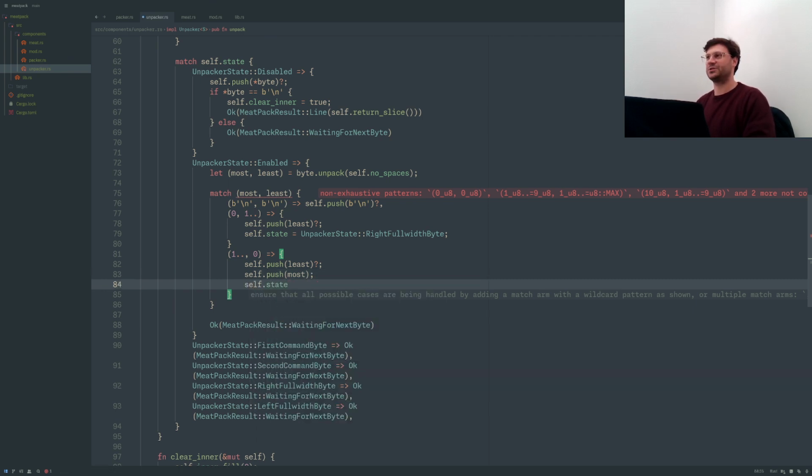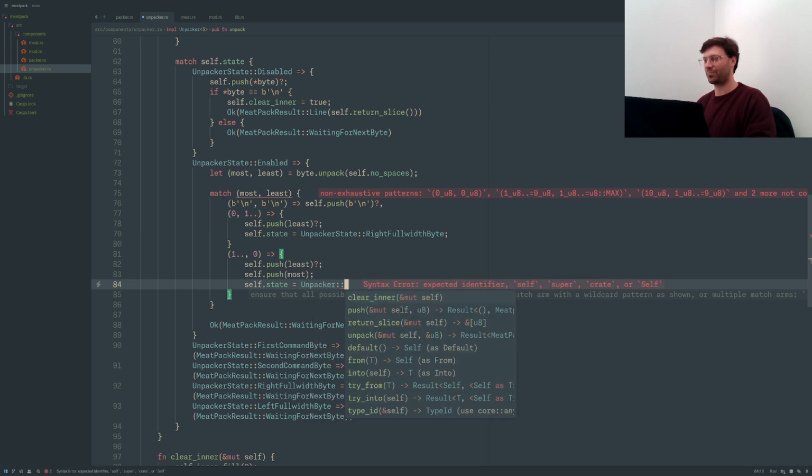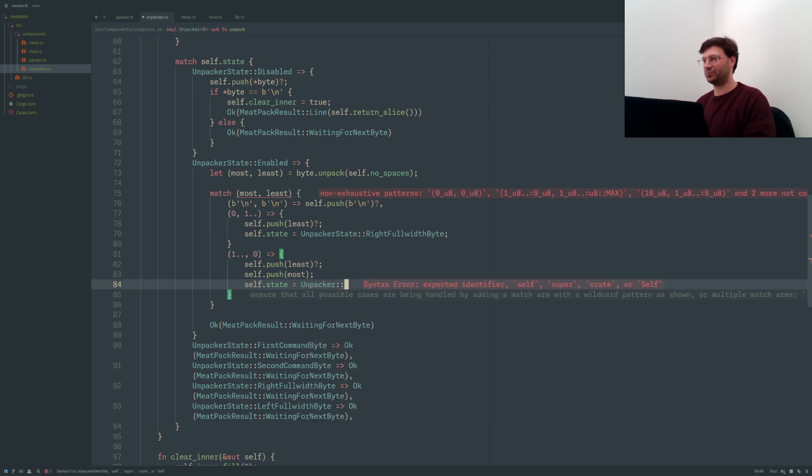Just need to state equals unpacker state equals left full width byte. This is that little trick there, just to save those few little U4s here and there, where depending on how you're packing, you may have this remaining U4 ahead of you because you've got 2 full width bytes on the way. So you can try and use that U4 more efficiently and maximize the packing potential.